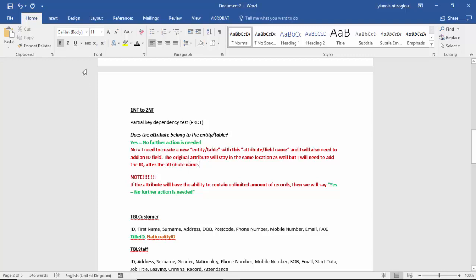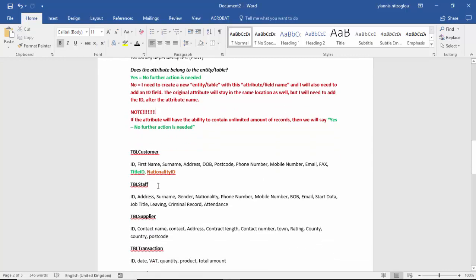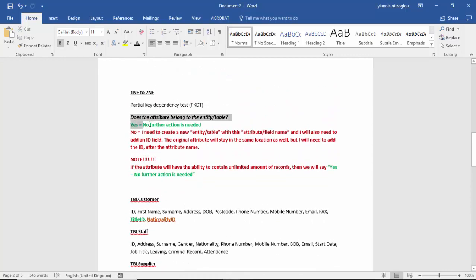Oops, this is what I did. After the attribute name, I've added the word ID. Okay, now we have a better understanding of what we just did.